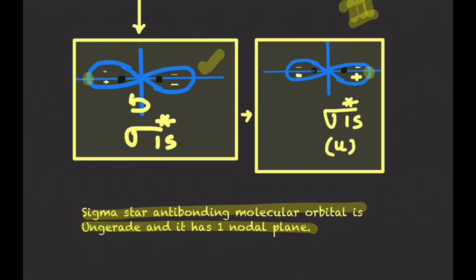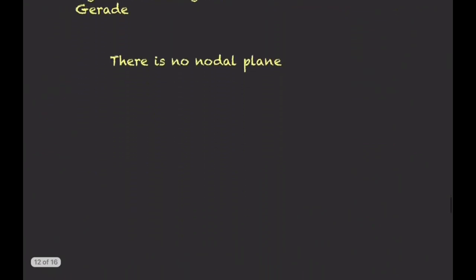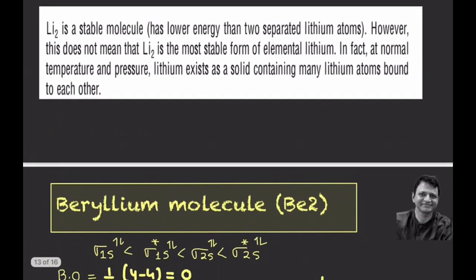Whenever we have to find out the nodal plane in a molecular orbital, we have to find the nodal plane between the nuclei of two atoms. So this is the plane which is perpendicular to the plane of paper, and it is passing through this point which is midway between the nuclei of two atoms, where the probability of finding electron is 0. So we can say that in anti-bonding sigma molecular orbital there is one nodal plane. So same way we can find for bonding molecular orbital. We are discussing 1s, but we know that for 2s also the same things are there, so that is nothing new. I have discussed the same point.